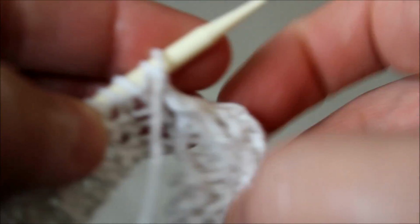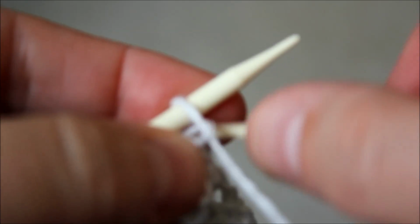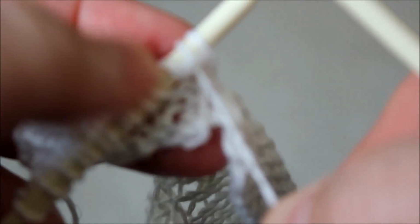Just turn our work. Yeah, I wouldn't go and pick up the one at the edge. It's already loose and the stitch would get longer and longer. Okay, so we knit the 2 stitches together. It's the same way. We turn our work. We knit the 2 stitches together, the stitch that we grabbed and the one at the edge.